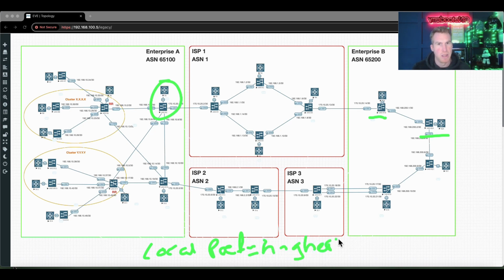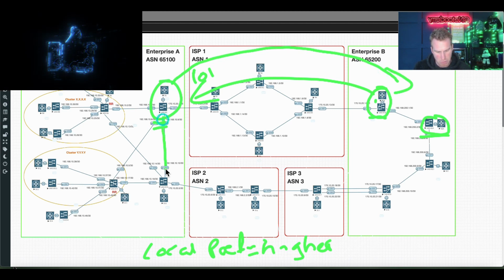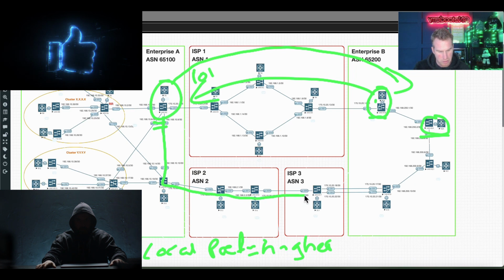I could say for these two routes which have come through here, I want to give them a local preference of 101. Now what that means is that this router is then going to prefer to get to R18 and R20 here. It's going to prefer this route as opposed to going through this router here, through Service Provider 2, Service Provider 3 and all the way up here.